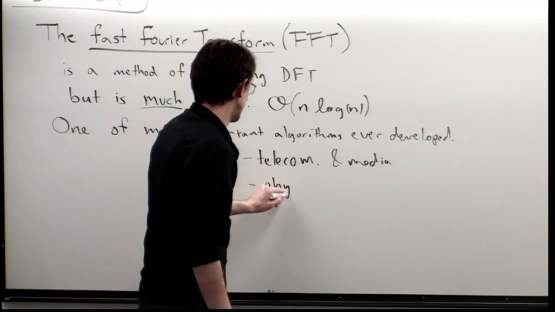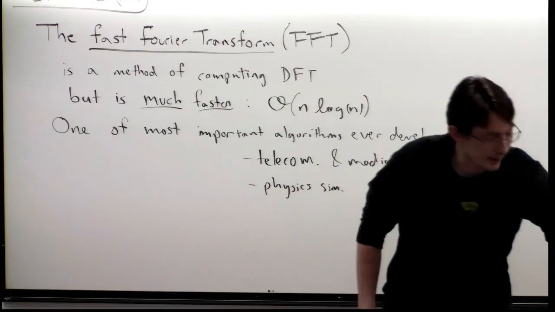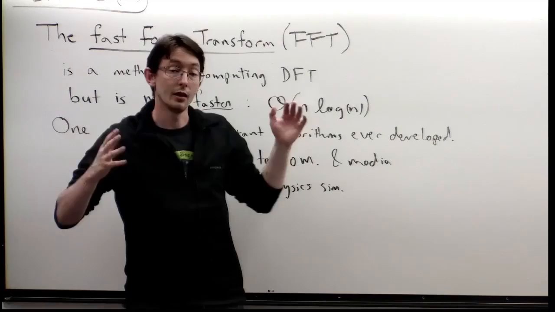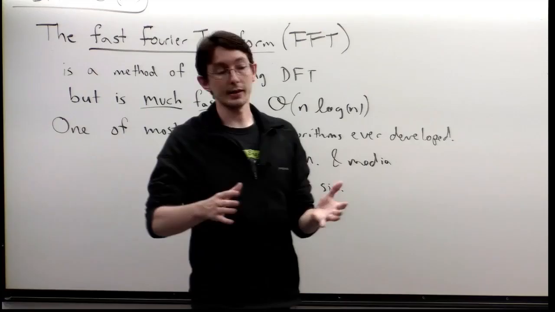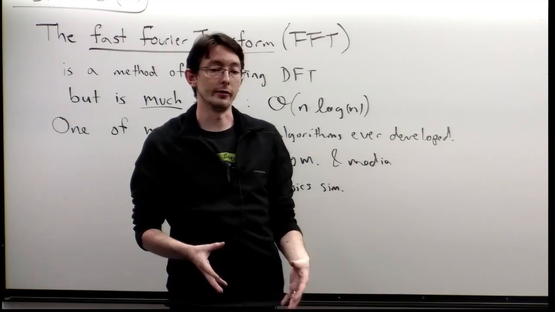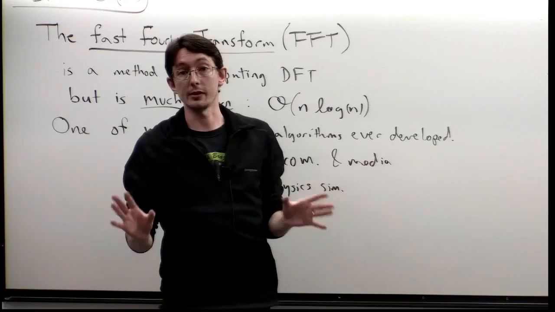So most of the interesting physics that we're trying to solve in the modern era are partial differential equations. For example, I have a beam and I strike it with a hammer and it starts to oscillate. Well, oscillation sounds a lot like Fourier components, okay? Maybe another example is that I have my Boeing 747 wing and I have the fluid flow going past this. The fast Fourier transform gives me one of the most efficient methods of solving the partial differential equations for fluid flow, elastics, all kinds of physical systems. Really, FFT is the thing that is at the heart of all of these simulations.